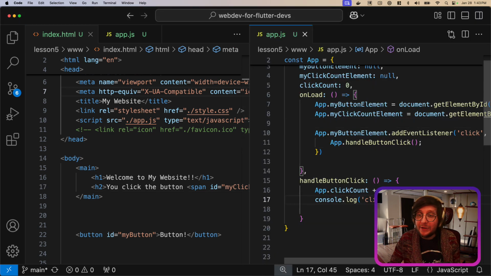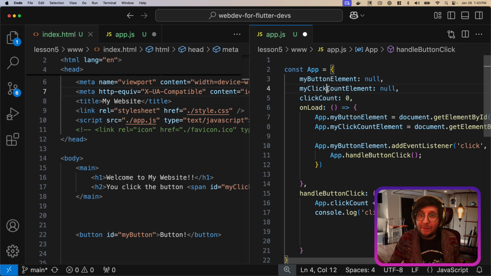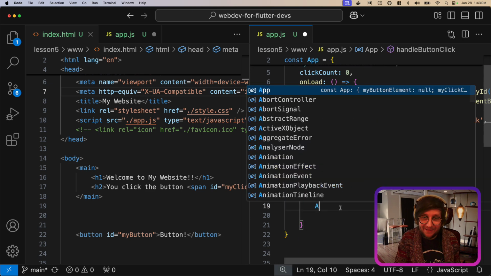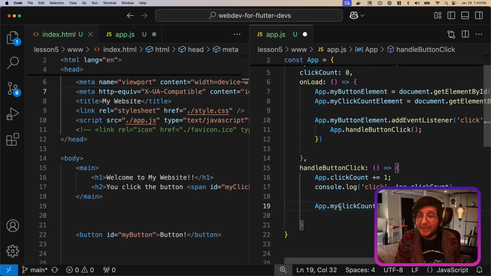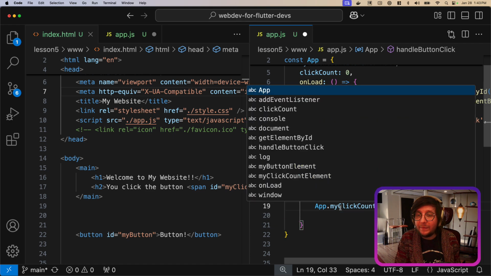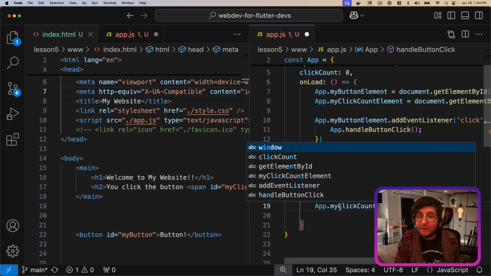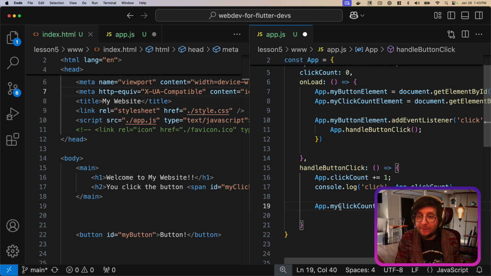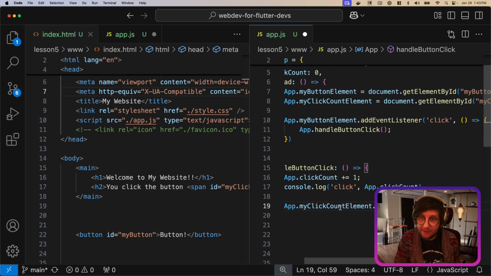So now what we need to do is actually take app.my click count element, and we can go, I think it's just dot value, no, dot inner HTML equals, and here we'll just grab our app.clickCount.